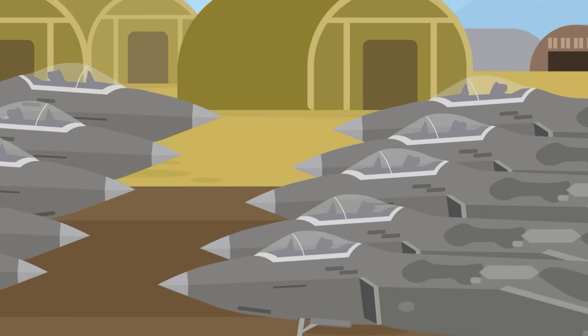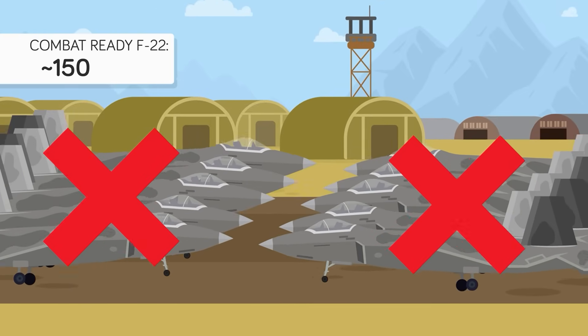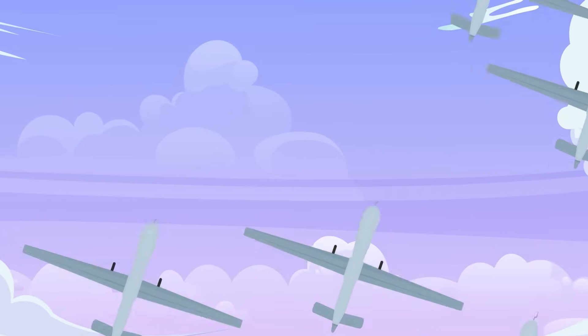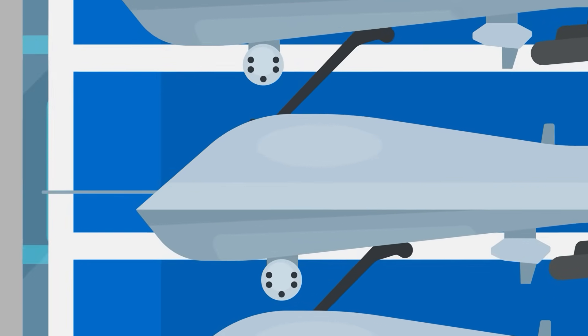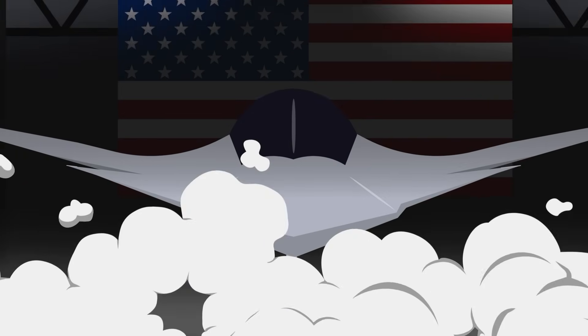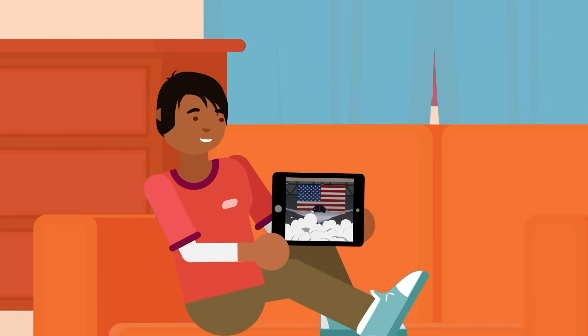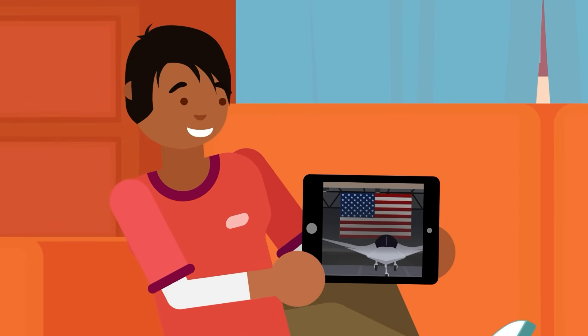Rather than field a small fleet of exquisite aircraft, like the 150 or so combat-coded F-22s currently in service, many now argue the Air Force should field a massive fleet of capable aircraft - cheap, expendable, and extremely numerous drones would overwhelm enemy air defense networks. As long as each drone was kept at a cost of around 3 million or so a pop, the US would come out ahead in the economic war as well. And this is where we get to the announcement of the F-47, a move that actually surprised many in the defense world. It seems the White House made a bet that the F-47 would be a winner, but there is a serious concern that they bet wrong.